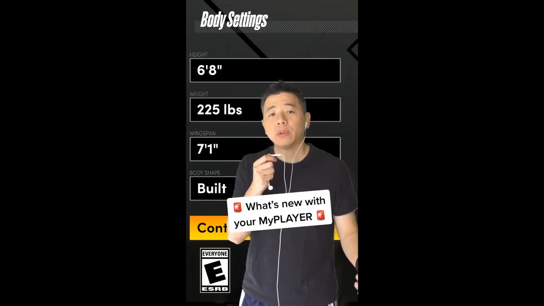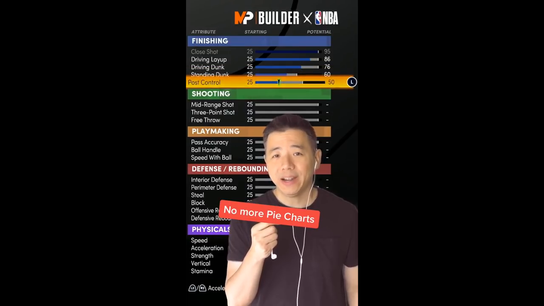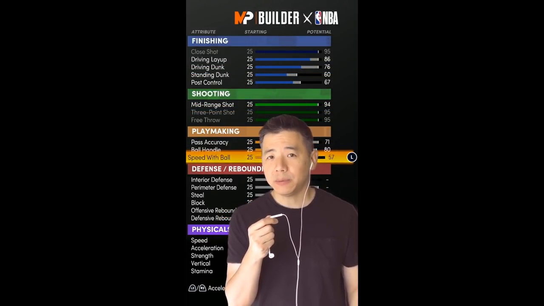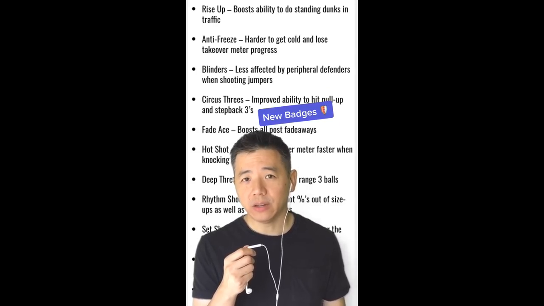Today I'm going to talk about what's new with your MyPlayer in 2K21 Next Gen. First things first, no more pie charts. We've taken in a lot of community feedback and given you more customization and options in the MyPlayer Builder. A lot of thought and redesign went into badges for Next Gen. Many favorites return, some have undergone some functional changes, and there are a lot of new ones added too.